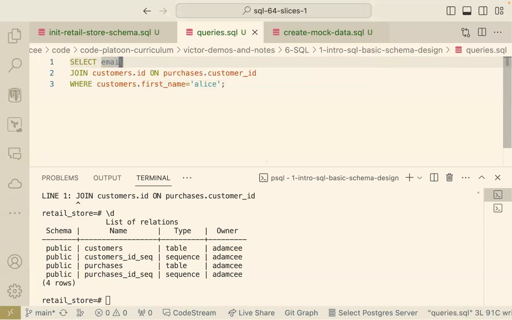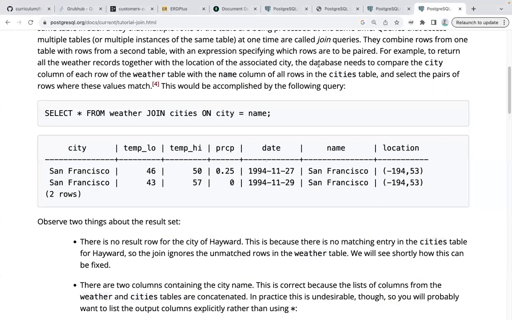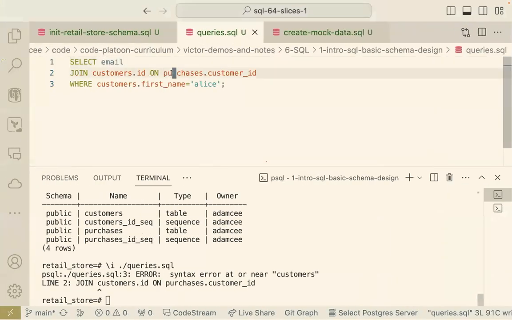my rule of thumb is when something's not working, simplify it. And it looks like it's maybe the join statement. Join table on, oh, maybe, oh, of course.